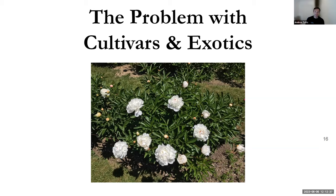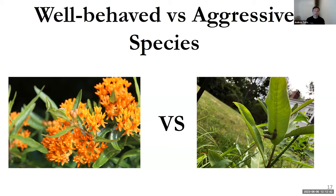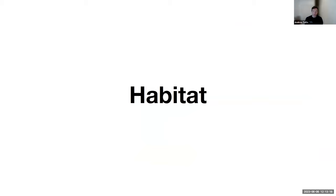I also like to mention when talking about native plants that just because it's native doesn't mean that it always plays nice with other plants in the garden. Whenever you are introducing plants into a landscape, you are always playing with the idea of competition. Some plants in certain environments will always be better suited than others, or potentially more aggressive and outcompete others. That's why, when introducing plants into a landscape, we like to think about the natural plant communities they come from. When thinking about natural plant communities, we're thinking about habitat types and the habitat types that plants are found in.